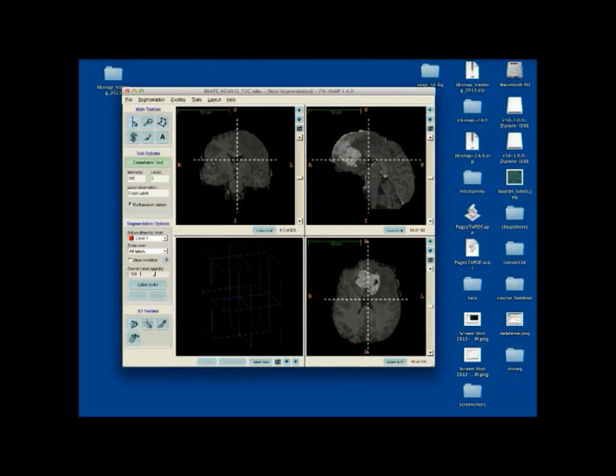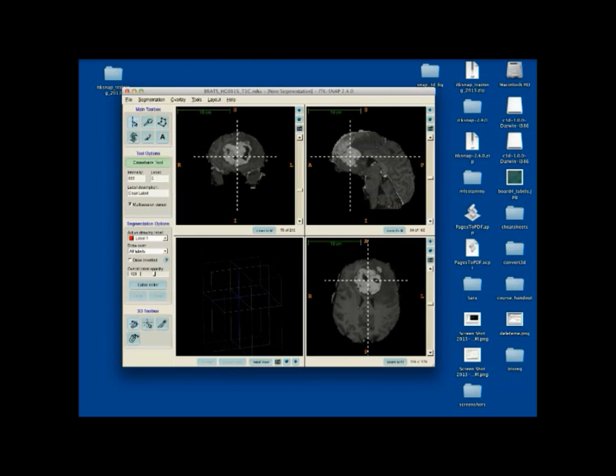I'm going to click on the ventricles, and now all three of my views are on the ventricles. I want to look at the tumor. I click on the tumor, and now all three of my views are looking at the tumor. So if you want to get an idea of what a particular location in the image looks like in 3 dimensions, click on it with a cursor and you will see it in all 3 orthogonal views.